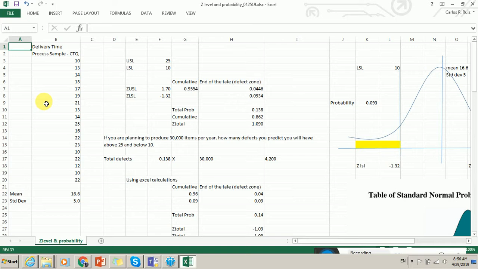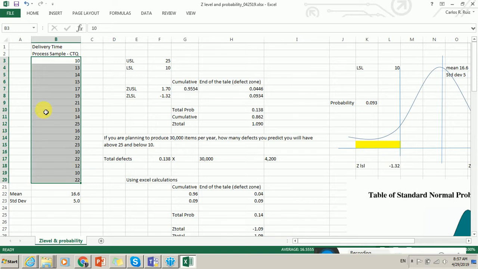These lessons will teach you more about how to estimate how capable your process is to meet certain specifications or certain requirements. So imagine that we have a delivery time of goods and services or delivery time of letters or whatever item you need to deliver. This is just a hypothetical example. That is your CTQ for this process, your critical to quality. And imagine that you collect a sample out of that process and you want to estimate a baseline and know how capable your process is to meet certain customer requirements.